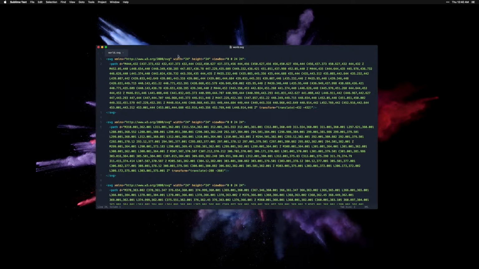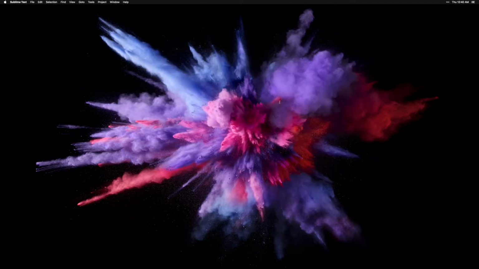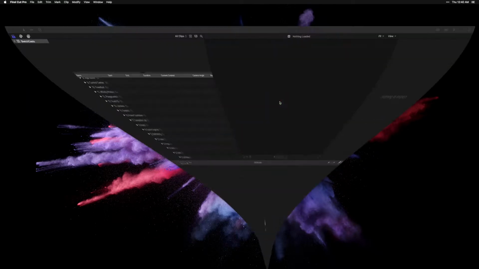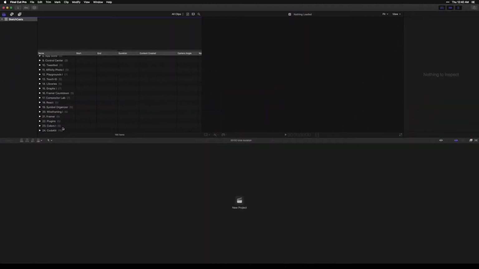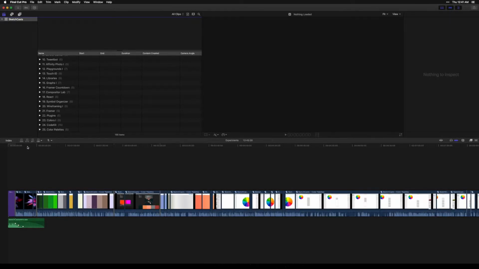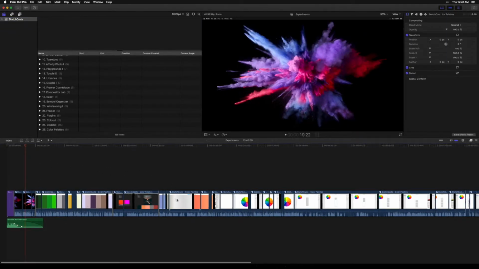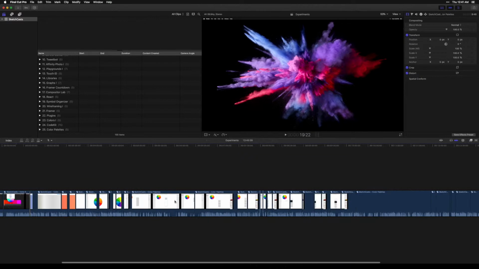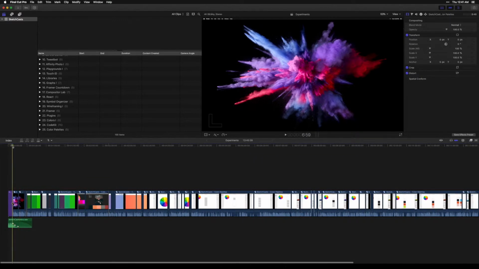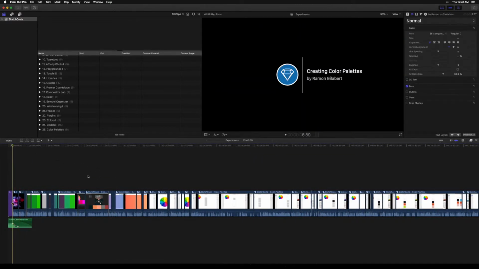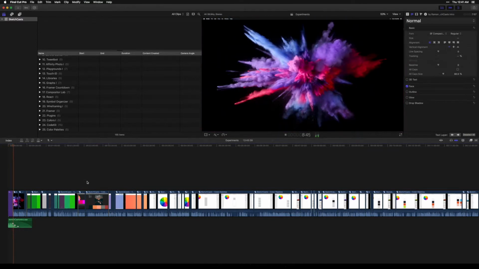Cool. Let's hide the desktop icons. Let's not save that. And the second tool that I use regularly is called Final Cut Pro. Now let's open it real quick. And there we go. As you can see here, I have some of the past videos that we released. And you can see that I have all the cuts and all the transition elements, and how everything starts playing here.